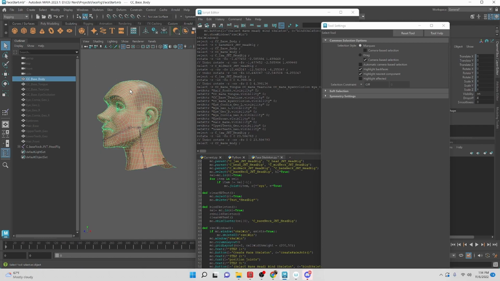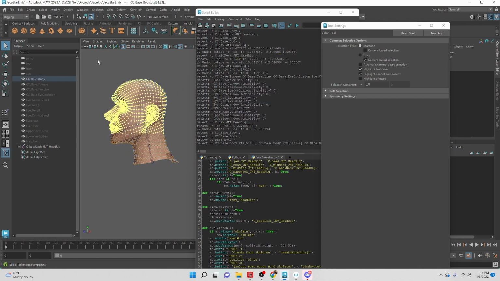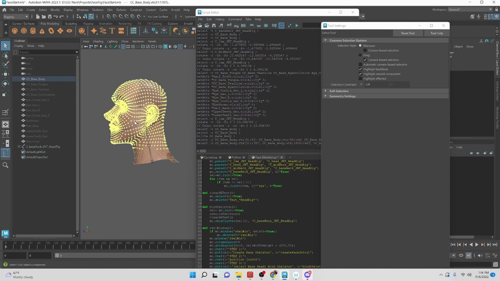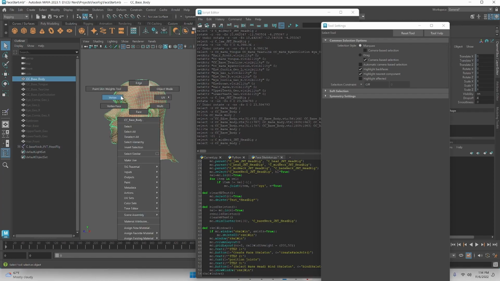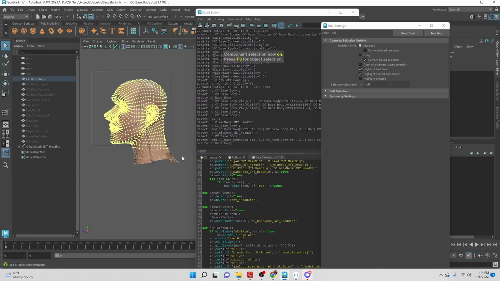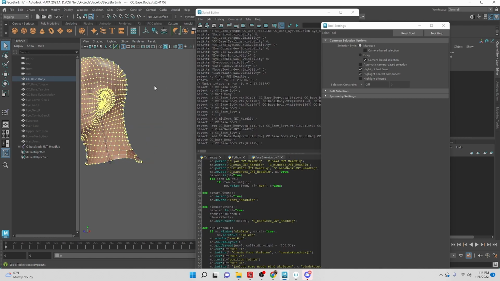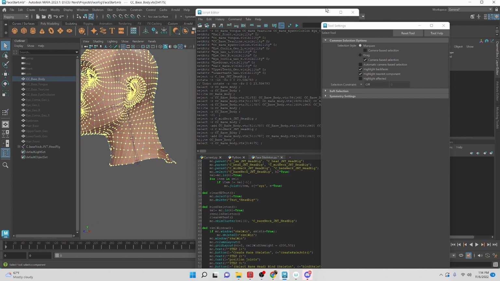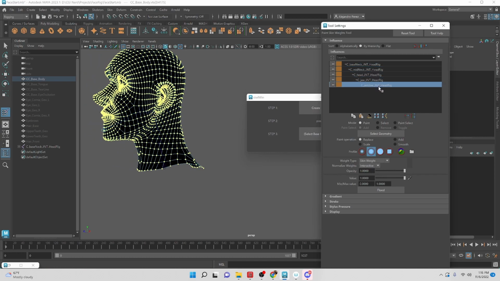So I would push F8 on the keyboard. That gets us into sub-object mode. If we do it that way, when we draw a box around it, we won't select the joints. If we get out of that mode, I push F8 again, and I go into vertex mode. If I were to draw a selection, it selects the joints. So pushing F8 here, I can take all of the weights here, and then I am going to double click on our weights tool here, and I'm going to select the base and flood it. What that does is assign all of the weights to that base joint.